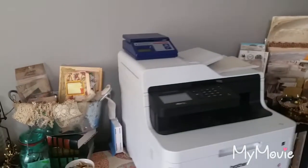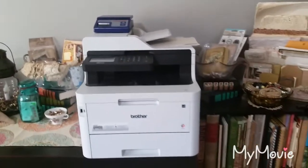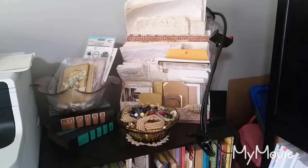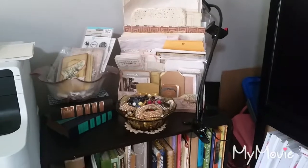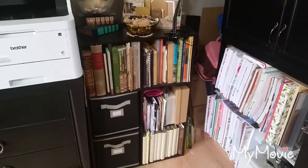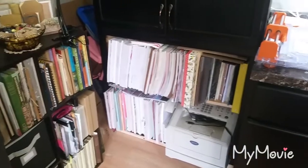That's my laser printer and my postal scale. These are a lot of my dyed papers — I keep them in an organizer so I can separate them by size. There's some costume jewelry, some of the books I use for papers. My Edith Holden books are down there on the bottom, and some of my paper pads.